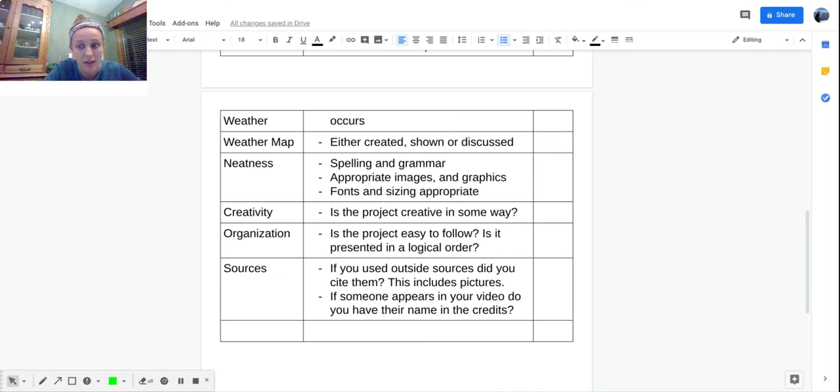Okay. And then sources. If you're going to use outside sources like pictures from other places, or if you're going to use different things, I need you to cite them. Also, do not plagiarize. I can tell when it's not in your words because I know what words you guys use because I know you. So when you say big fat words, I'm like, there's no way he knows that. So don't use them. Put it in your own words. Show me that your brain took the information and brought it to your level. Okay. Also, if you're doing like a video or a radio or one of those kind of things, or if somebody helps you with anything, please give them credit for it.